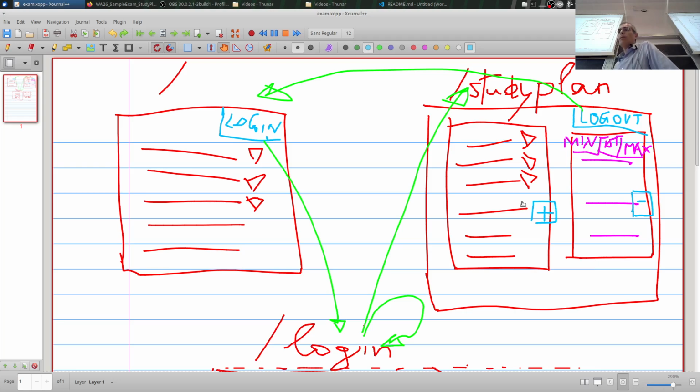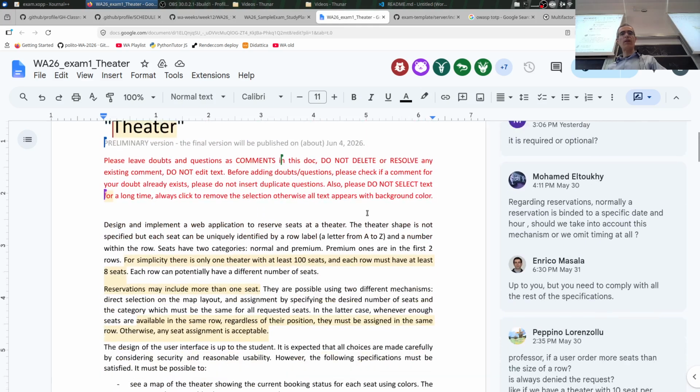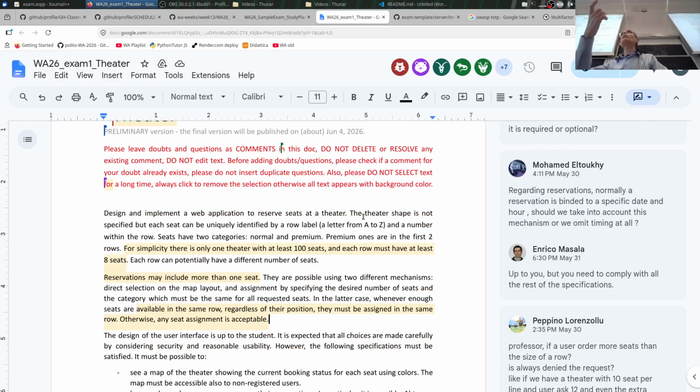Good. And then I expect that if an action doesn't satisfy the constraint, it's disabled, okay? That's quite normal. Just to give you an idea, for instance, for the exam in the theater, if a seat is occupied, I expect you cannot click and book that seat, right? It's occupied. It's like when you book a seat on the train. You want to choose the seats and the interface says, well, you cannot, okay? Maybe in the meanwhile it became free, we don't know, but this is the issue of web applications, okay?